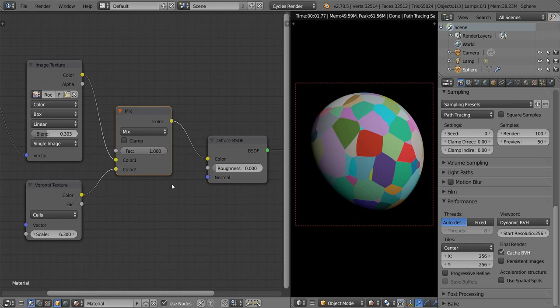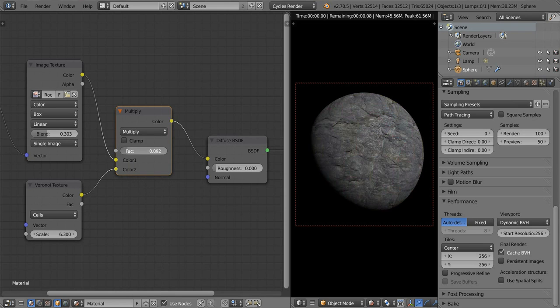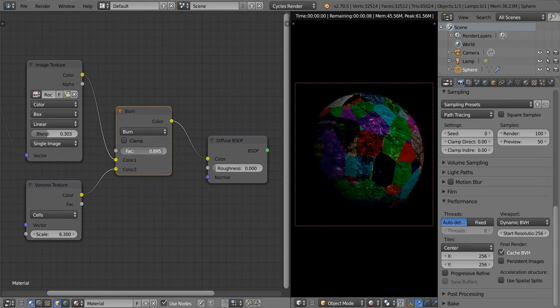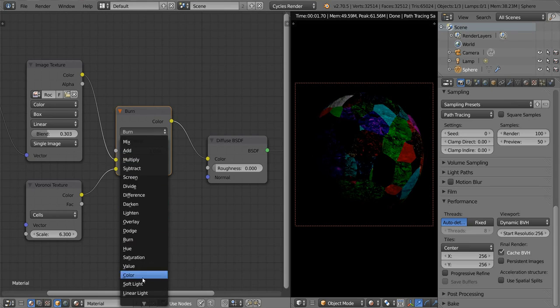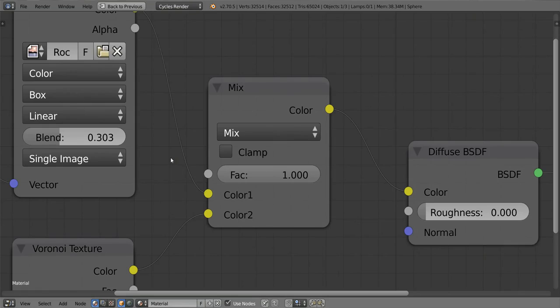and the top is no longer visible. The mix node also has a blend type, which is the same as your blending modes in Photoshop or GIMP or the compositor. It's mostly just basic math functions such as adding color values together or multiplying them or whatever. It's perfectly fine to just play around with these modes until you get what you want, but if you understand them and how they work, what they're for, you'll be able to create much more advanced shaders much quicker. We'll be using this node a lot when we get to the Ninja in the next few videos, so don't stress about it now. The other option on the mix node is a clamp checkbox.